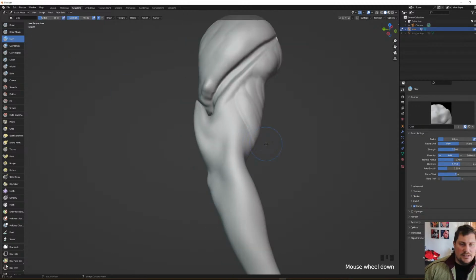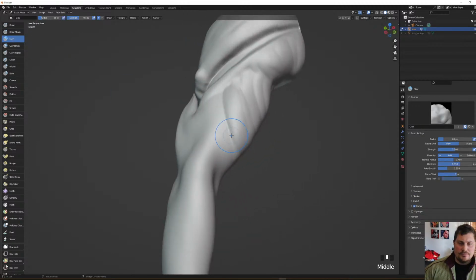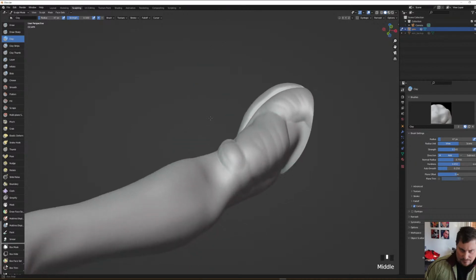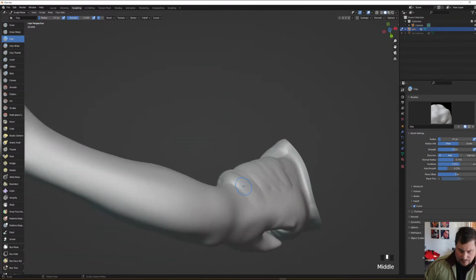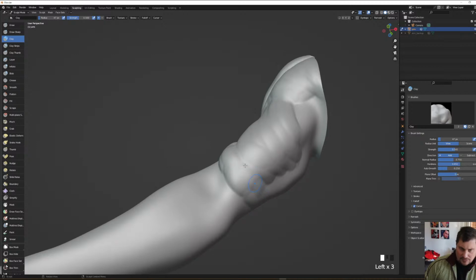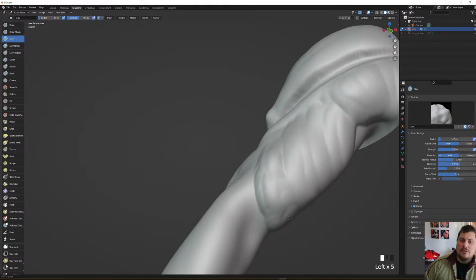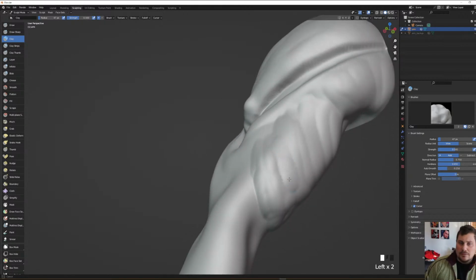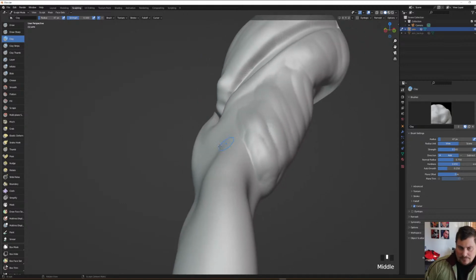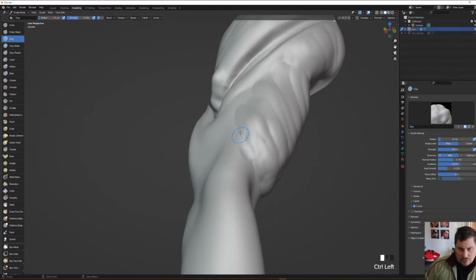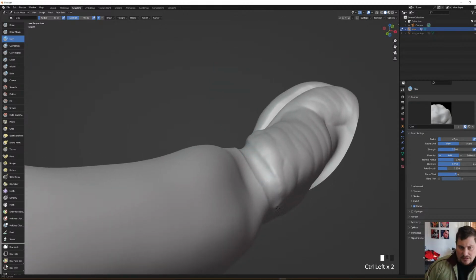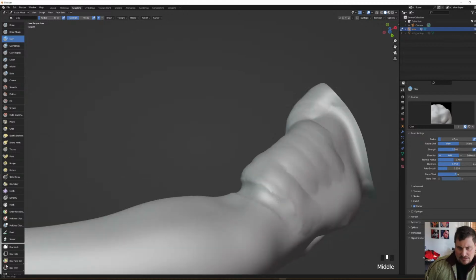So I'm gonna take the clay brush, push this geometry a little bit like this, so that it looks like it could encapsulate something below. There we go. And then maybe with the control, I can do a little bit of digging around it, to start separating these elements.